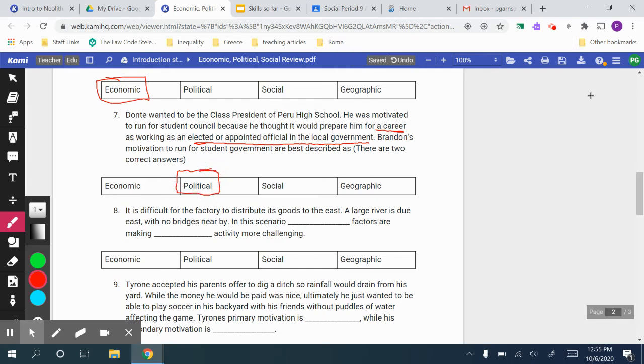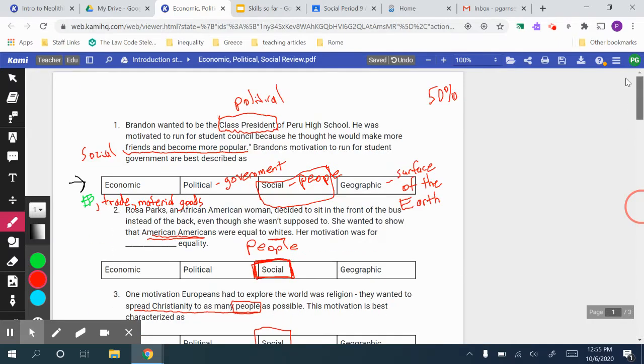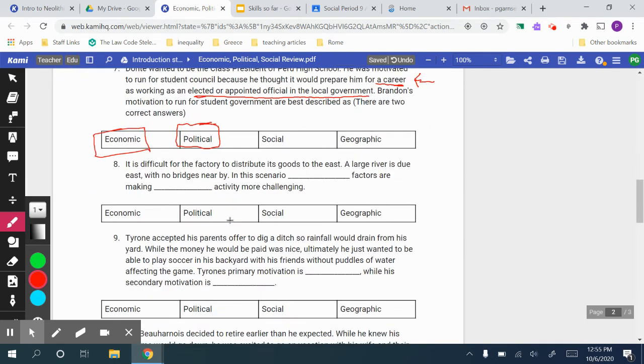And it's saying he also wants a career. So a career is probably, well, you make money in a career. Economic. I would say that's one thing we probably didn't put in our brainstorm for economic in class. Money, trade, material goods, jobs would all be economic things.